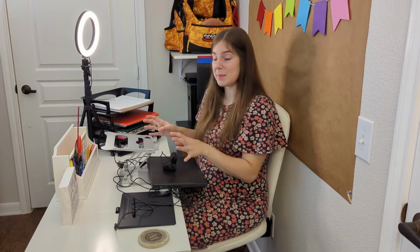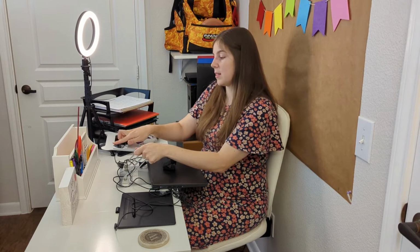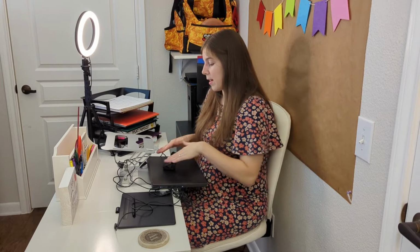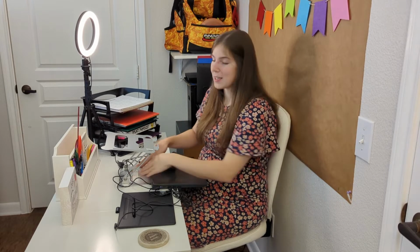The last component of the technology section that I will talk about is actually the stand that my laptop is on. I really like this stand because it allows you to adjust it in different ways. You can adjust it to the height that you need. It also has these little holes in it that allow air to get to the motor of your laptop so it's not overheating. And it also allows for some little space underneath where I wear glasses, so I take my glasses off and kind of stick them underneath there.